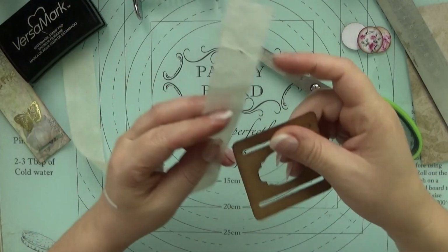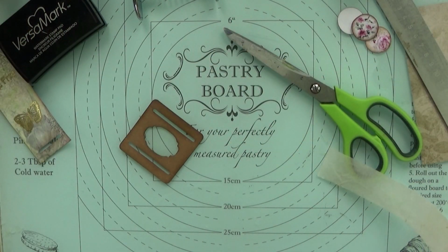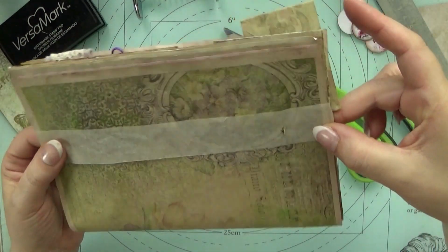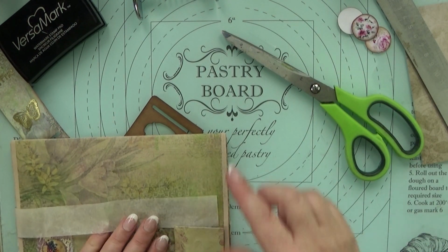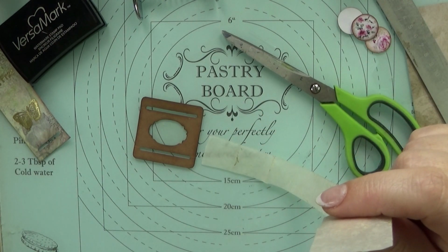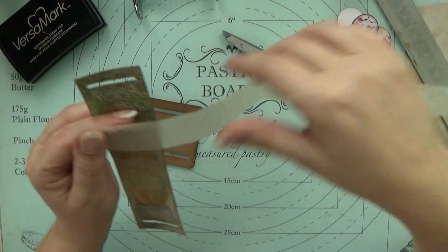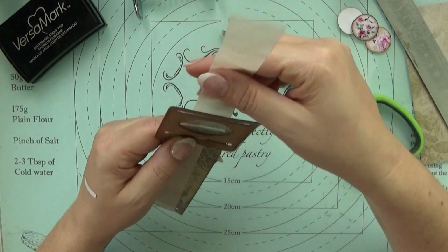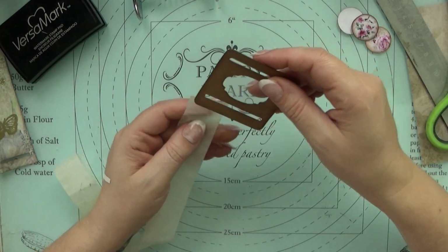We need to get this in place. Now, the one end of this is going to be, and I know this is too long right now, okay, and just out of curiosity, this piece is about twice the length of a signature in a journal, the size that I would typically make. Now, that would be necessary for those long ones. We'd need it to be fairly long. These ones are going to be shorter, and you know, just get your piece that you think will wrap around it. It needs to wrap around it. And we'll have a little bit of leeway for this as well, so it doesn't need to be even that size. And we can figure out what size it needs to be. Just make it a little bit longer than you think it's going to need.